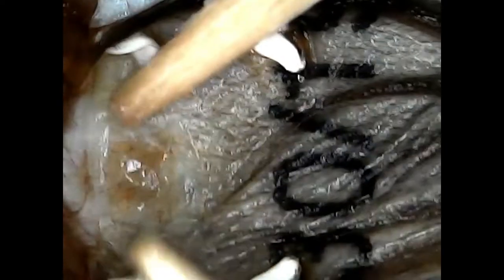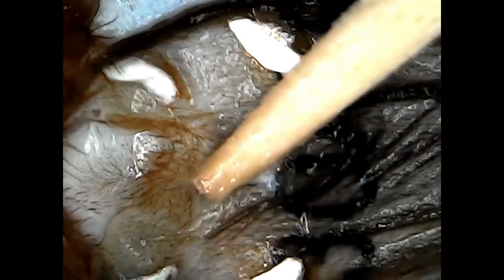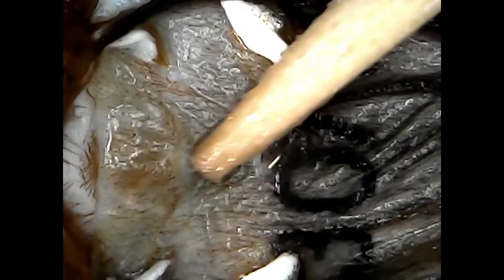So we're kind of looking for, actually I'm not sure what the Grammostola pulchripes looks like, but for the most part it's a small pouch with two knobs sticking off it. This is a very, very small specimen, so it will be harder to see as well. It should be right there if there is one. A lot of times what I do is I'll look up the species to see what it should look like, because they do all look slightly different.